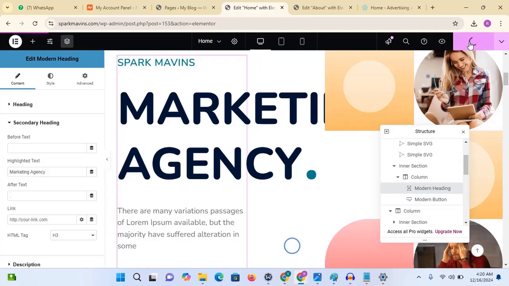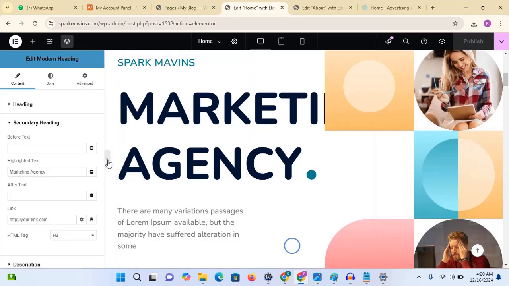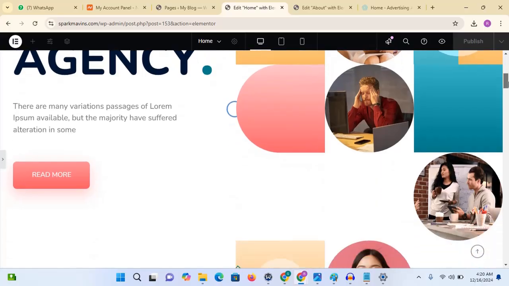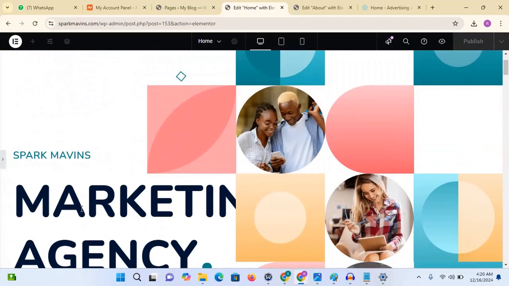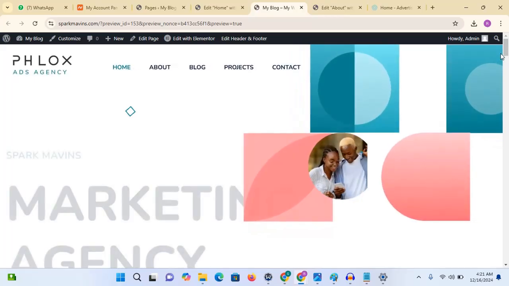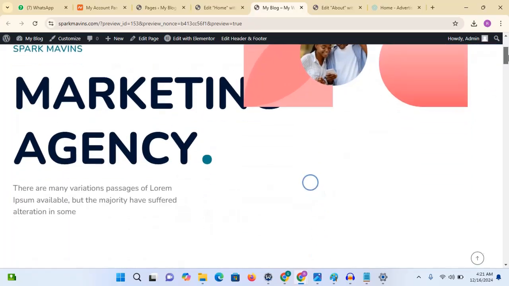Once you make any edit on the website, you can easily come here and click on publish to save the edit you just made. And once you have saved it, you can preview your work by either collapsing this area so that it can give you the full view, or you can come here to where we have preview changes. Once you click on preview changes, it's going to open another tab for you like this, for you to see what you are actually doing, and this is it.